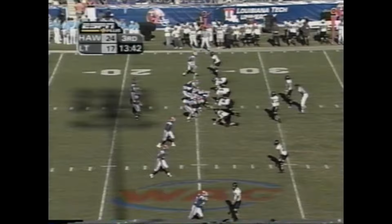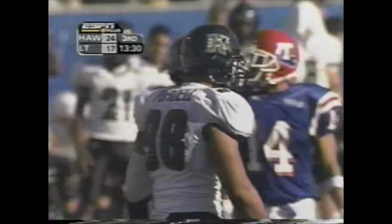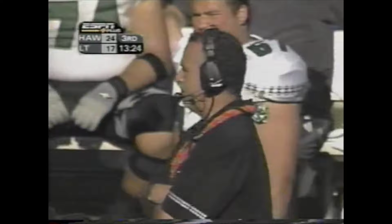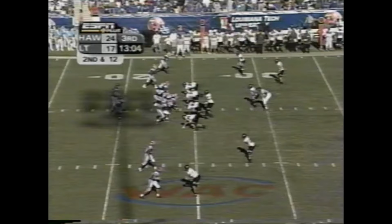Back to Moats again. This time, Moats cannot escape the potential tackle of Mel Purcell, number 98. And that has been the key to Moats' success. As you mentioned earlier, he's been able to break the first tackle. That time, he could not. Now, Hawaii did a good job this time of stringing it to the sidelines right there, making him bounce it out to the outside, and Purcell does a good job of bringing him to the ground. Just stay home and let him come to you. Loss of 2 on the play brings up 2nd and 12.